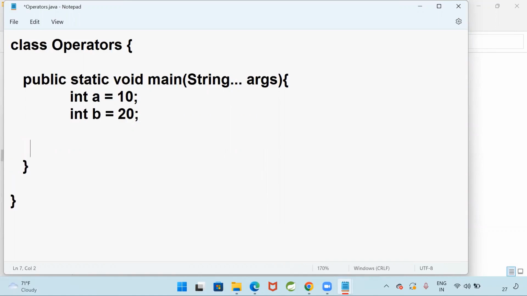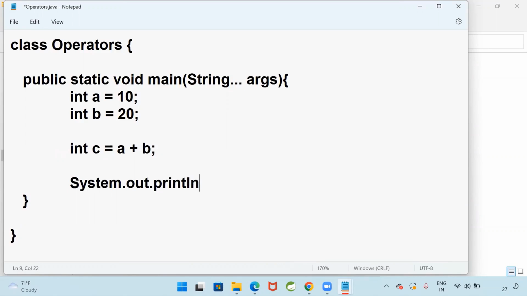System.out.println of a plus b. Then int c is equal to a plus b. How to print the c value? System.out.println of c.